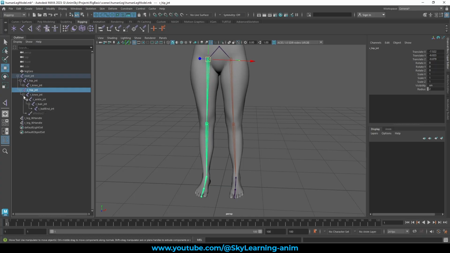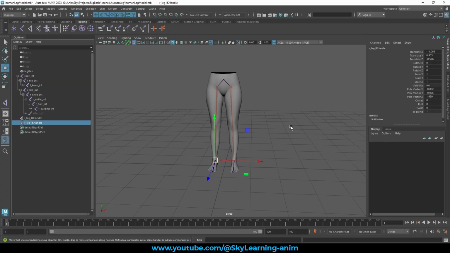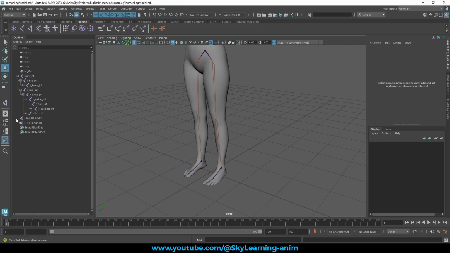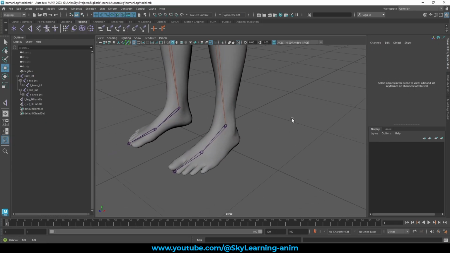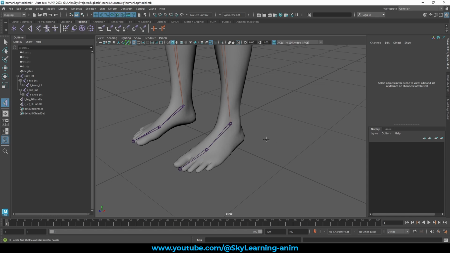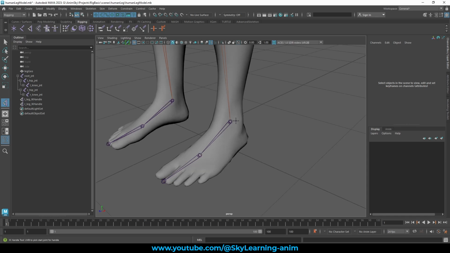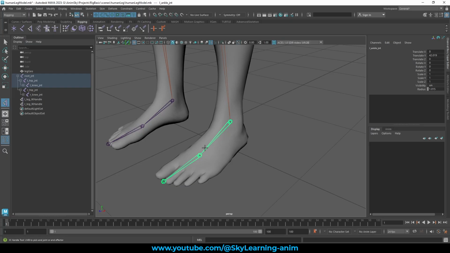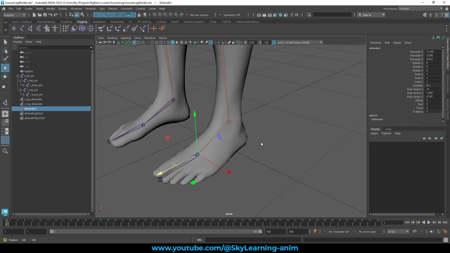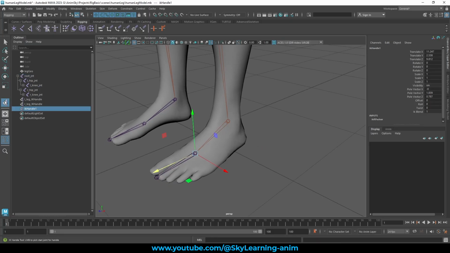So let's go for the second IK handle. The second IK handle will go from the ankle to the ball, and then again from the ball to the end.